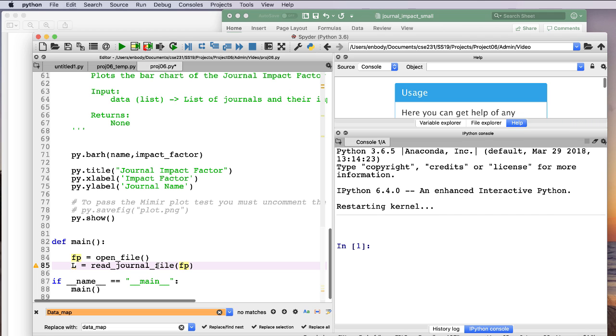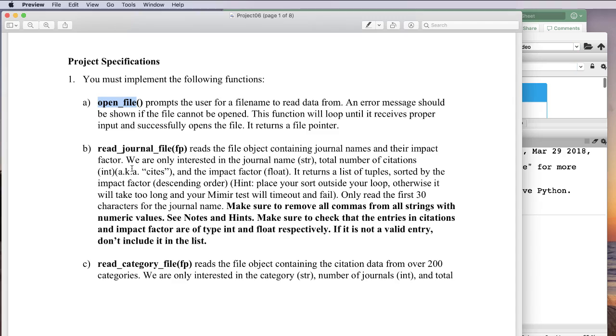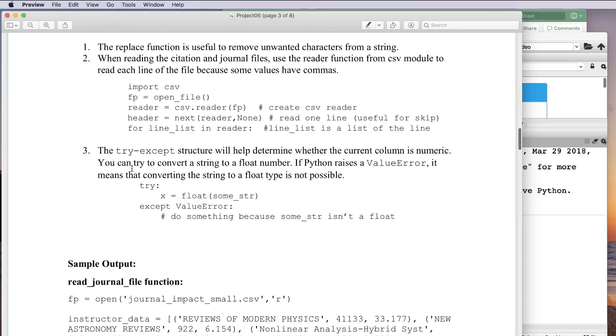So let's now take a look at how we're going to deal with this. We're going to be reading through a file, and if you look at the notes, it says we're going to use the CSV reader.